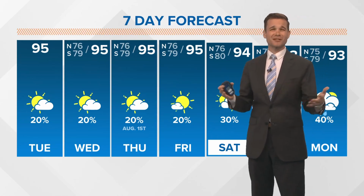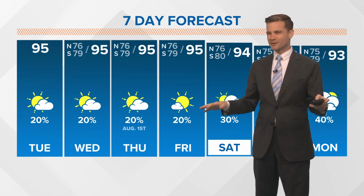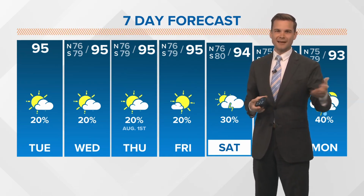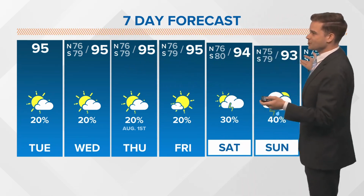And honestly, both are still possible, so I don't want to write this off until it's completely gone, but concern level is still very, very low with this. I don't want us to get worked up about it at this point. Just check back in daily to see if there's any changes in the forecast. So far, there haven't been any major changes here or in thinking.